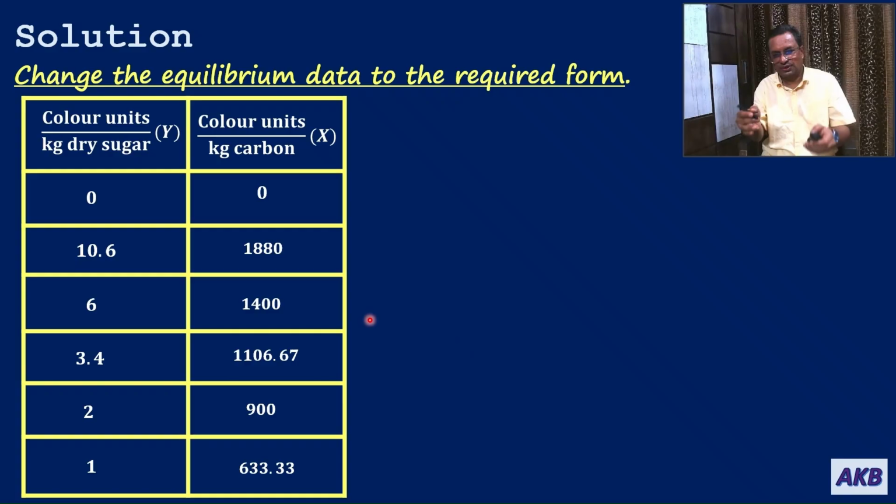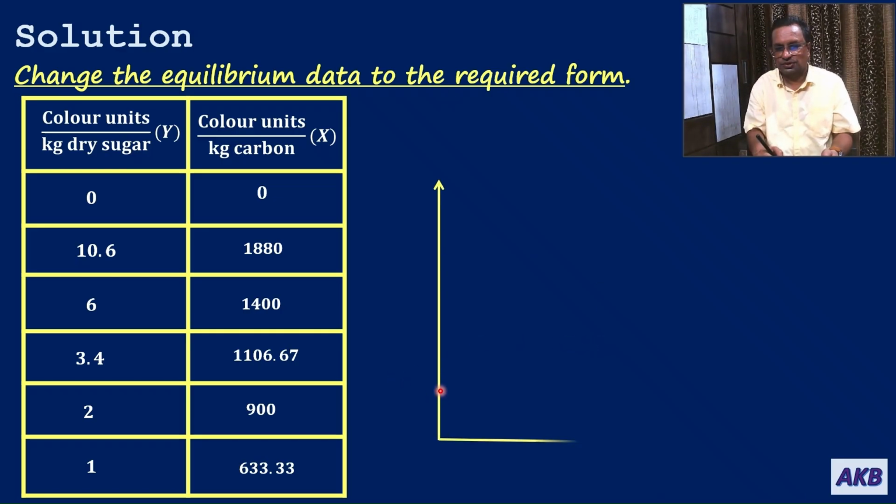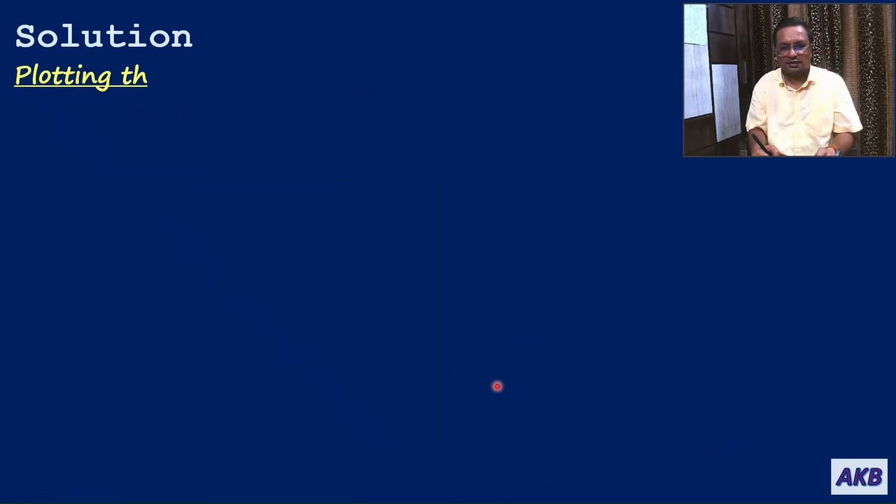First, because one of the tasks that we have to do in this case is to find the minimum quantity of adsorbent that can be used, let us check the nature of the equilibrium curve. That is, whether it is a straight line, or concave upward, or concave downward, because that will decide the location of the pinch point that is required for finding the minimum quantity of adsorbent that can be used. So for that, we will plot the equilibrium values of X and Y to get the equilibrium curve. Let us do that.